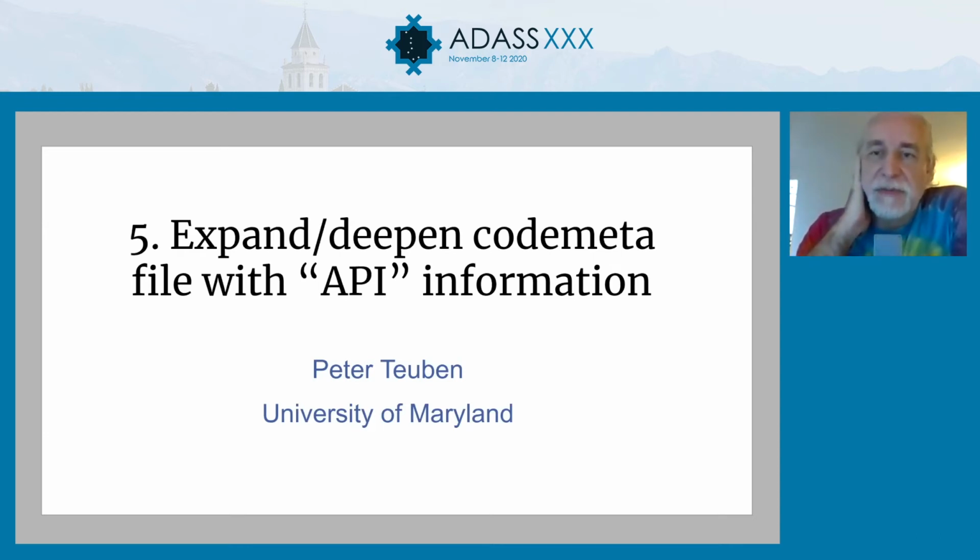So the obvious thing that came up to me is, as well, let's take my example of Nemo. Who cares that it's a dynamics toolbox for whatever. There's not much information in there of the kinds of things that it does. So I discussed with some people at that meeting how can we deepen the codemeta, because if you look at that file, it's sort of one level deep most of the time. But if you take, for example, a package like IRAF or APES or Nemo or Miriad and so forth, once you go one level deep, you suddenly have 100 commands, and they do all kinds of interesting things. So if you could grep, quote unquote, through that, you might discover quite a lot of interesting things about a code, a package.